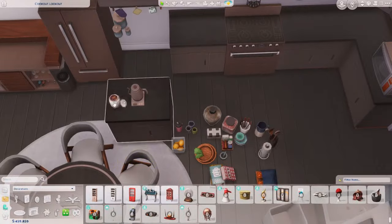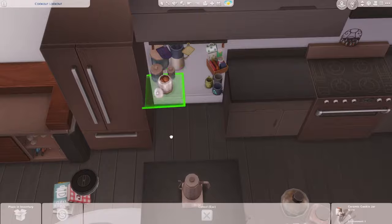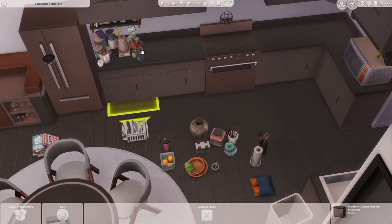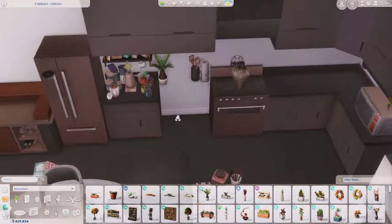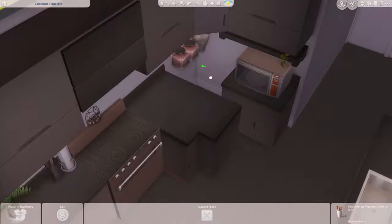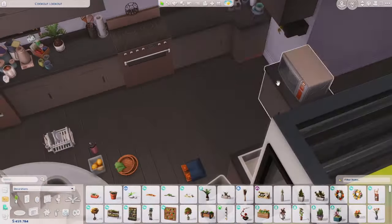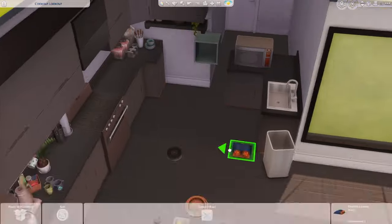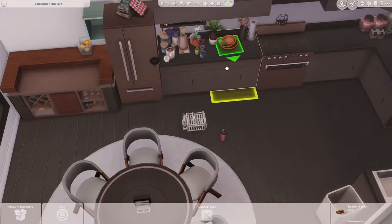Just a bunch of cookie jars, mugs, we have a box of snacks. We have some paper towels and utensils by the stove. We have a jar of olives, some macaroni jars, and more utensils. We have the plates and those two little tubs with stuff in it. I don't know what it is. We add the bread on the microwave, as you guys, if you watched my previous builds, would know I always do that. And then by the basin, we have some soap.